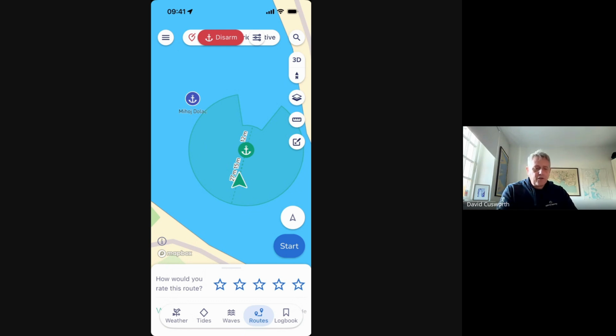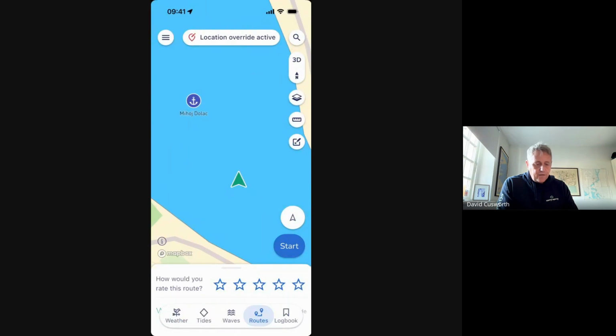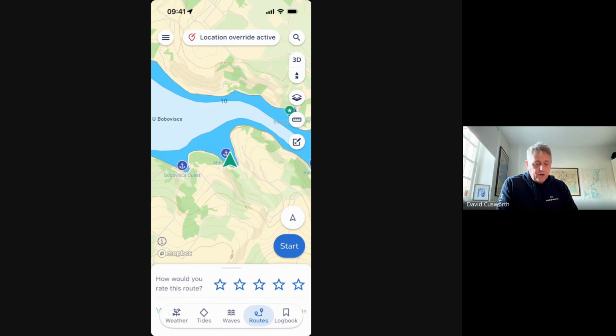So the anchor alarm is a very, very easy thing to set. You can set your distance based on how much anchor chain you've let out. You can set a safe area if there's another yacht that's anchored, if there's a rock, or if there's something that you need to avoid. And then your boat will happily stay in this particular area. And if it goes out of it, it's going to notify you. And then to dismiss the alarm, just tap on dismiss. And then you can leave again.